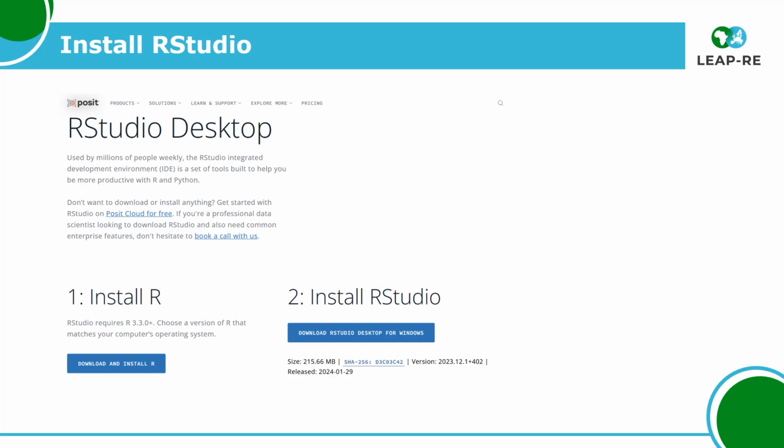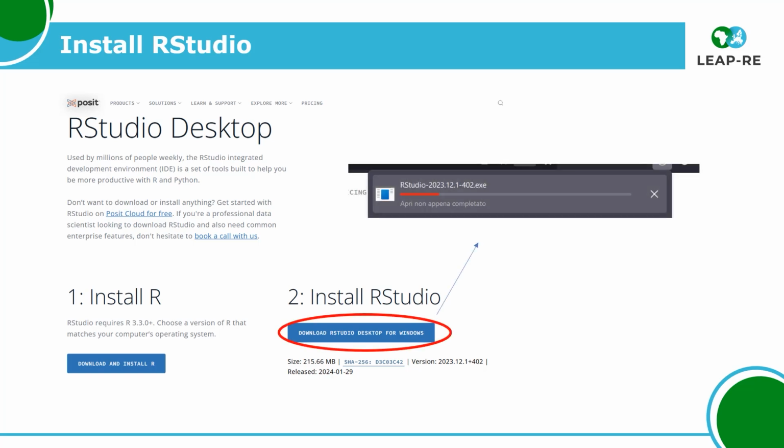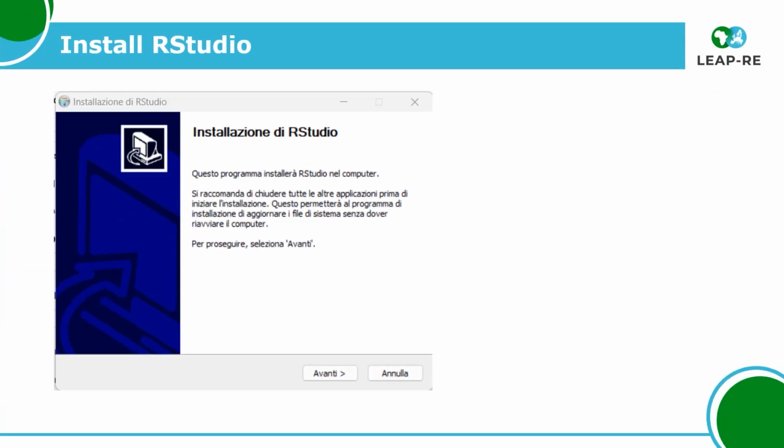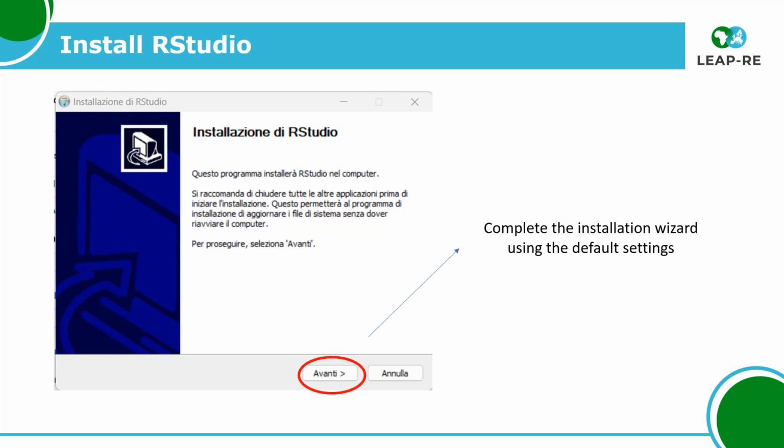Once you land on a page similar to this on the official website, you would click the Download RStudio Desktop for Windows button and wait for the download to be over, similarly as done before. And eventually, we will proceed with the installation of RStudio, again pressing next with default settings until the installation wizard is over.